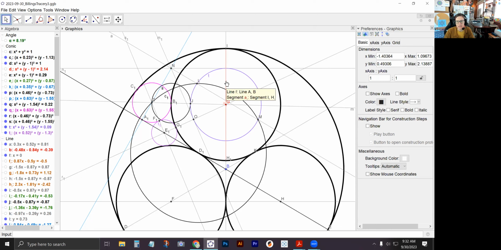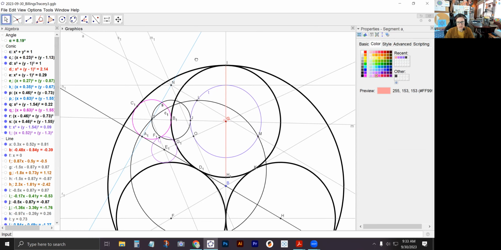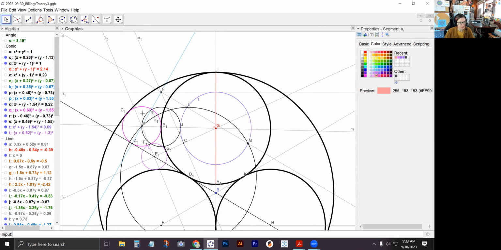The main reason we want to construct that is so that we have a nice name for it. For me, it's A sub 1, and hopefully yours is A sub 1 as well. Then we're going to construct a circle centered at I, whose radius is a 1/6 of A sub 1. There are a lot of different ways we could do this, but the simplest way is just to type it into the input bar.